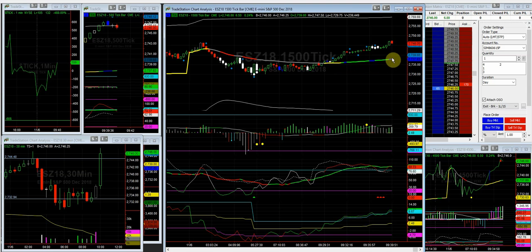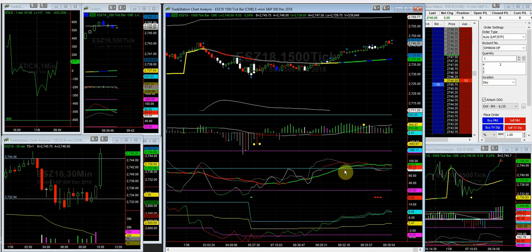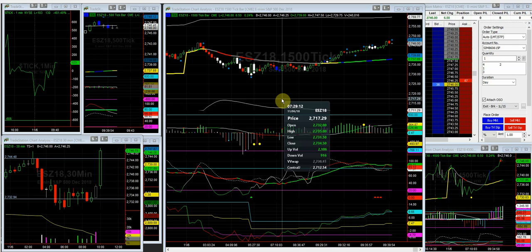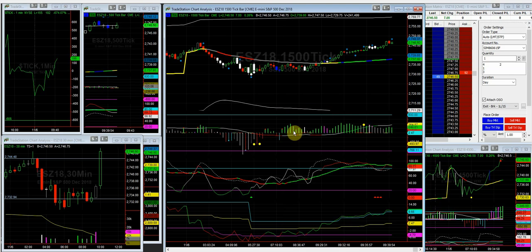Well, we know it's not going to last there, but it's still showing strong because the trade momentum is up above the upper bound, and we're keeping our eye on the effort. Nowhere since around the 7 o'clock, 7:30 time frame has there been any weakness or any serious effort to take price lower. It's all been to the positive side.